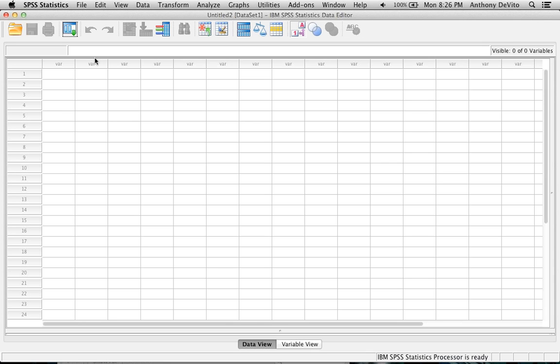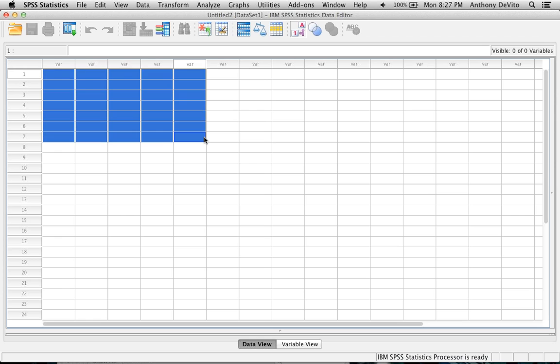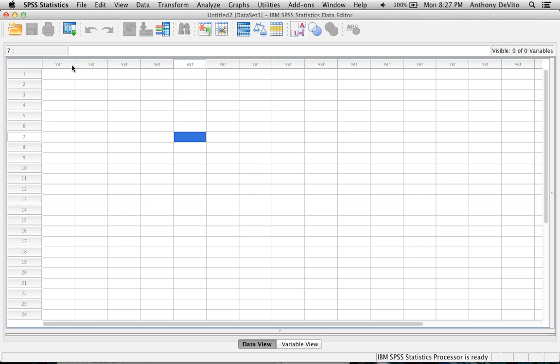Okay, this is the way a blank SPSS file opens up. Looks a lot like a spreadsheet. Actually, it really doesn't have that much in common with a spreadsheet, except the fact that the layout is very similar, at least in the data window. But the data window in SPSS is really just a tool for displaying and organizing data. You don't actually put formulas into these boxes or perform functions within individual boxes. You just literally display data in there.